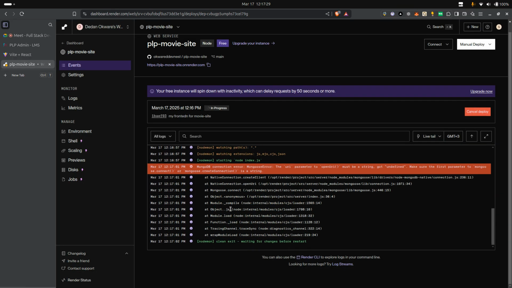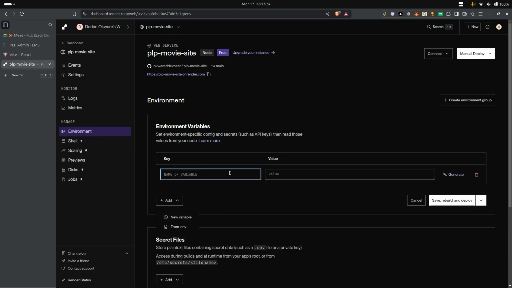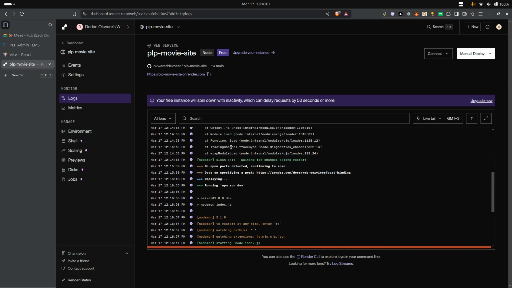So consider this one successful, only that I don't want to go through the procedure of adding the variables, like for MongoDB, opening MongoDB Atlas. I have so many things there that are private. Anyway, after adding this, then save, rebuild, and deploy, it is going to clear every error that you're seeing here. It's going to clear everything. So this is just an error because you have not added and defined the environment variables. That's the only error that we are having there. We have not added our environment variables. That's why the connection can't be established. But everything else works perfectly and correctly.